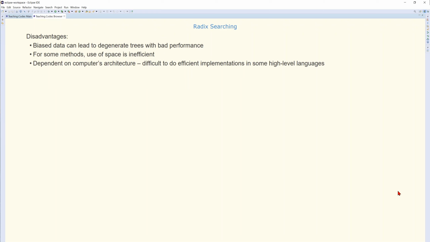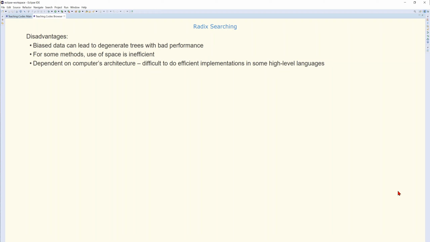How about the disadvantages? Similar to what we had with binary search trees, if the input is biased, then it will end up in a degenerate tree, which provides worse performance. Also, for some methods, the use of the space is not that efficient.